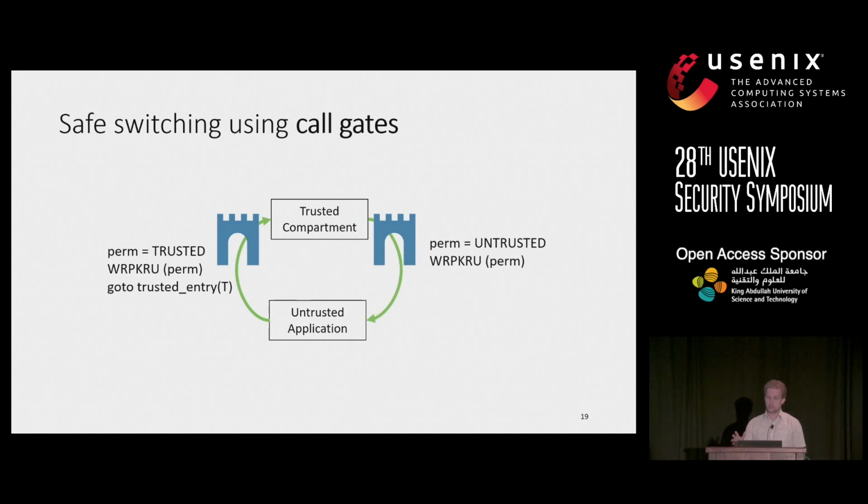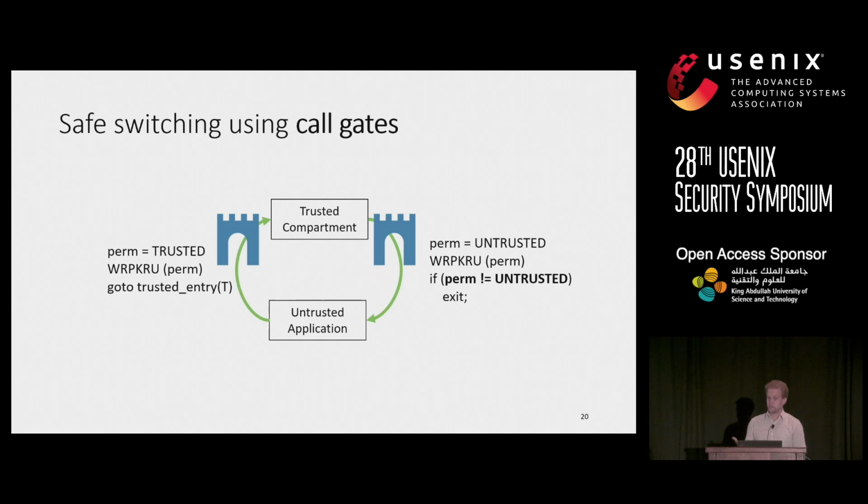When we are switching back to the untrusted application, the permission register has to be updated to exclude the trusted compartment. But without any further protection, that particular WRPKRU is vulnerable to an attack where the malicious attacker updates the EAX register to include the trusted compartment in the permission bits. And then a new control flow hijack directly jumps to the WRPKRU to update the register. Afterwards, the control would again continue inside the untrusted application, violating our trusted compartment security guarantees.